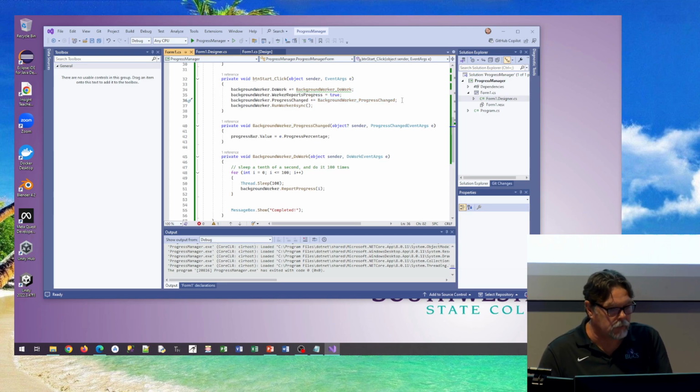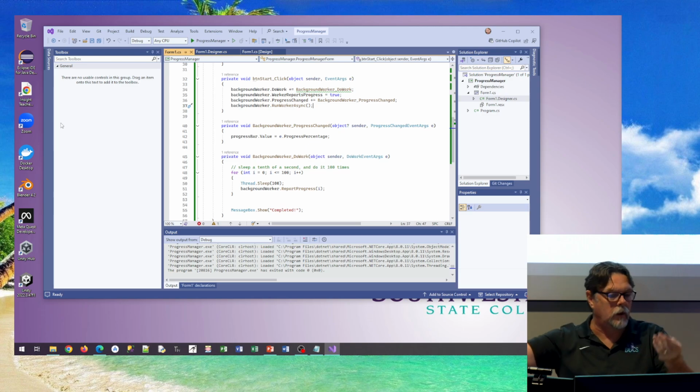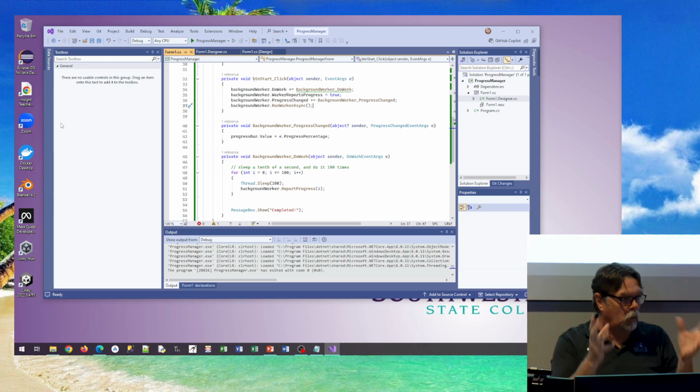Then, now that I've set up all my parameters, go. Do the work asynchronously in the background. Then it returns. It's already kicked off the other thread, and it returns control back to the main UI thread so it can continue processing other click events or other events.